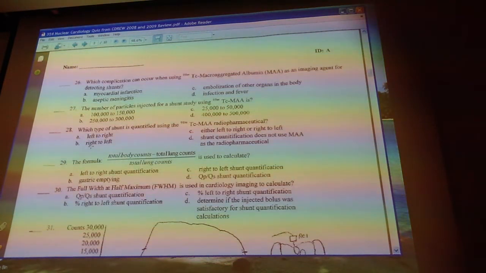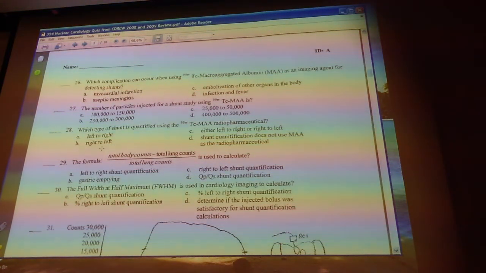Remember that if I was doing a lung scan, a patient with a shunt would be something that would make me be careful, right? Remember we said that any time we do a lung scan for a pulmonary embolus, we have to be careful of pulmonary hypertension and shunts. Okay, so we have to be careful how many particles we injected. So the only type of shunt that it will identify is a right to left shunt.